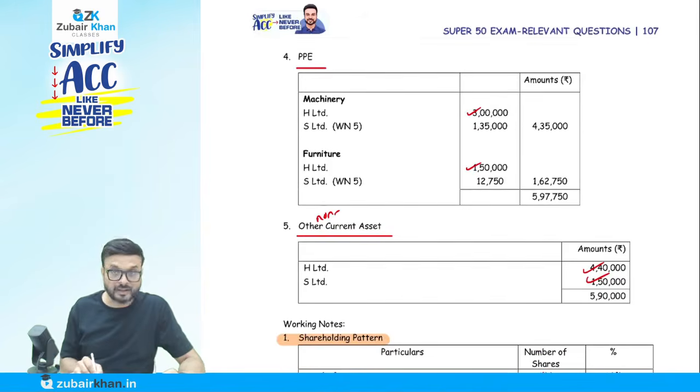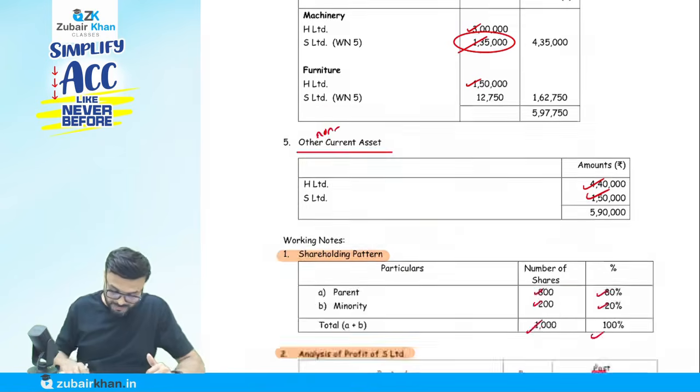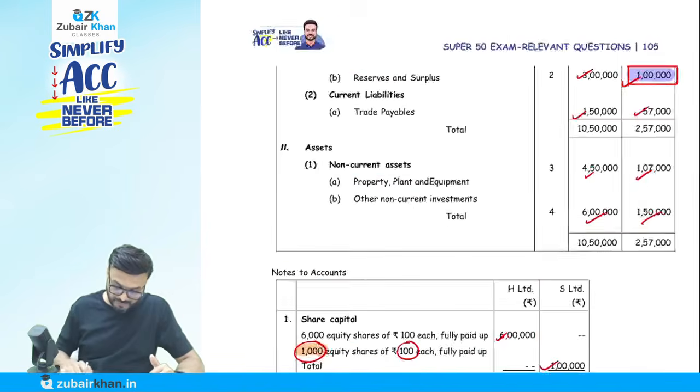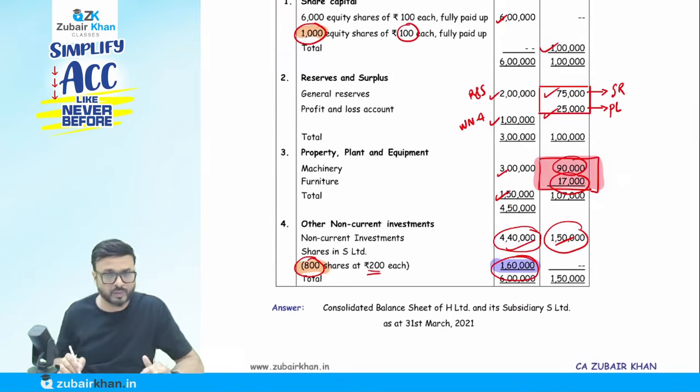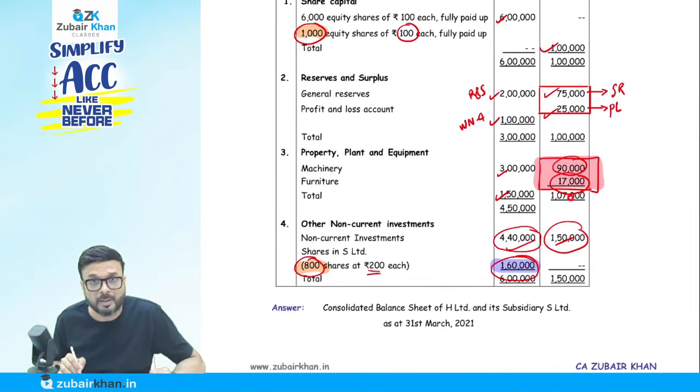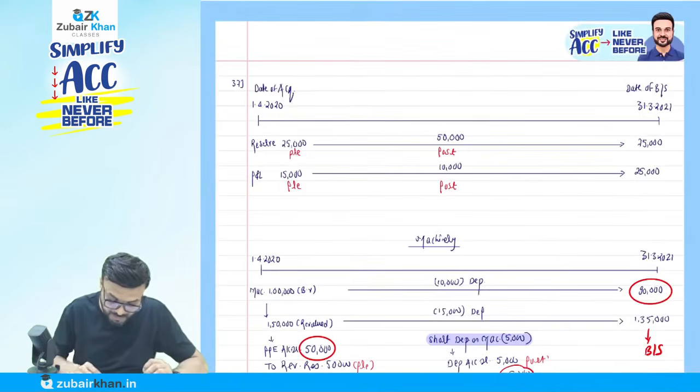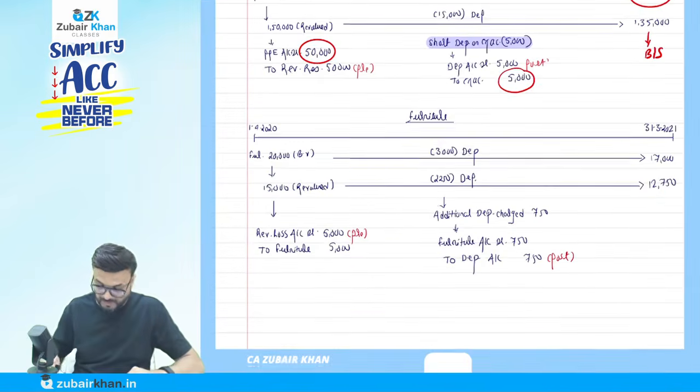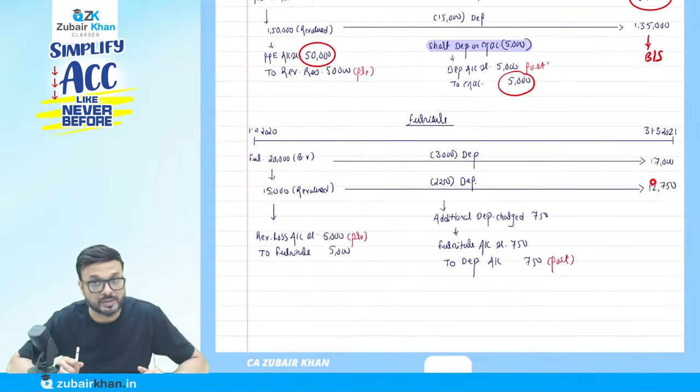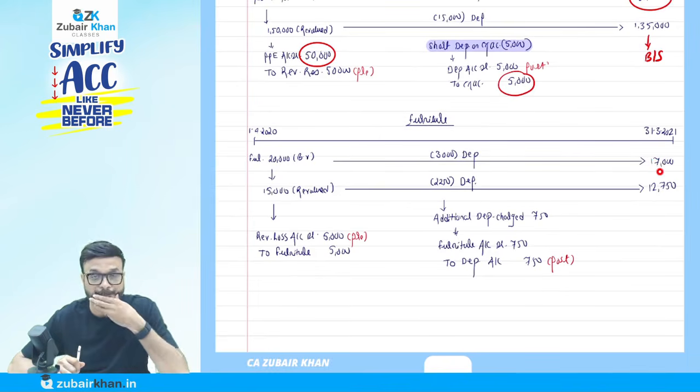Okay, you can see that here 1,30,000. Now again we'll discuss the furniture as well. The reverse calculation that they have given, we do the exact reverse of it, no problem. How much is the furniture? 17,000. So you can see that now I made it for furniture as well. So I have a closing balance. How much closing balance do I have here? 17,000.